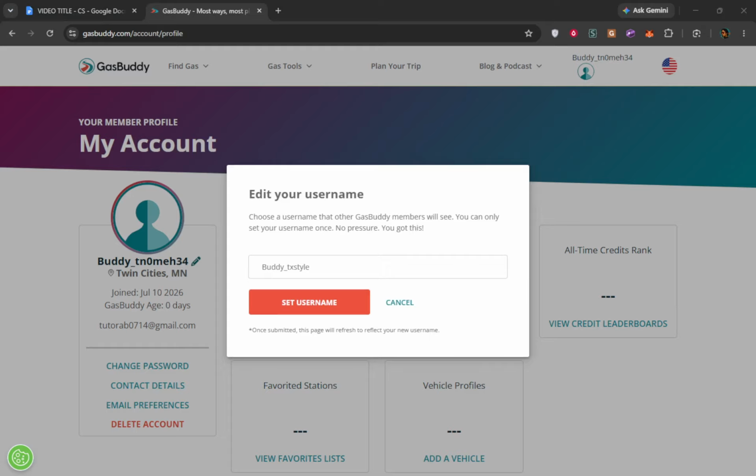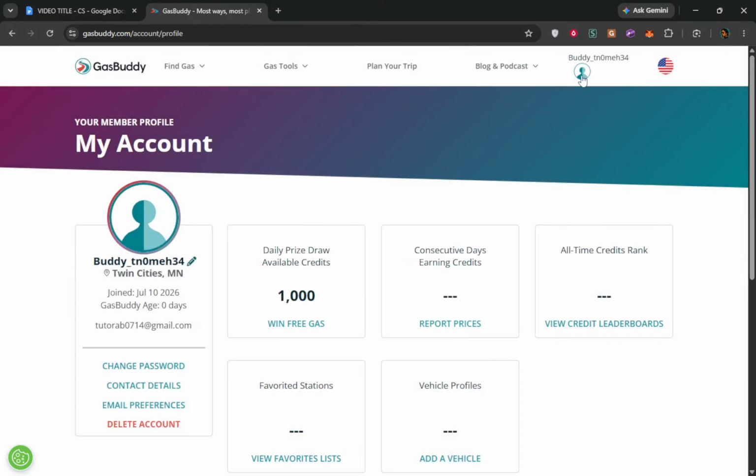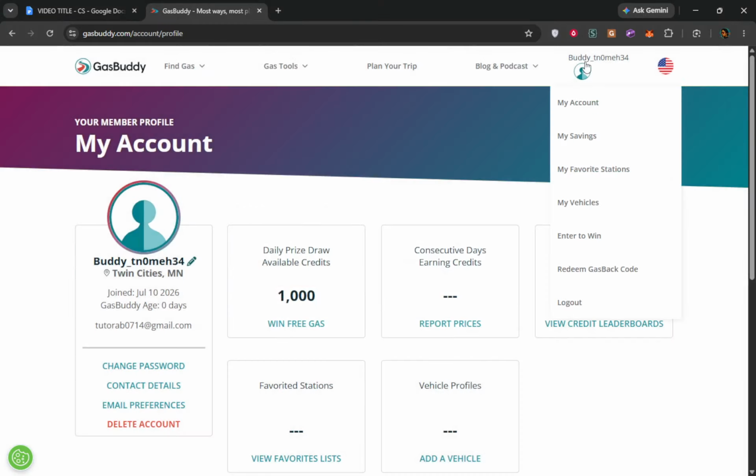If you've already changed your username once or need another change, the process is a bit different. Start by opening the GasBuddy Help Center. You can usually find the Help Center linked within the app or website's menu. Here, you will have access to various resources and support options. This is the right place to go when your needs exceed the app's capabilities.